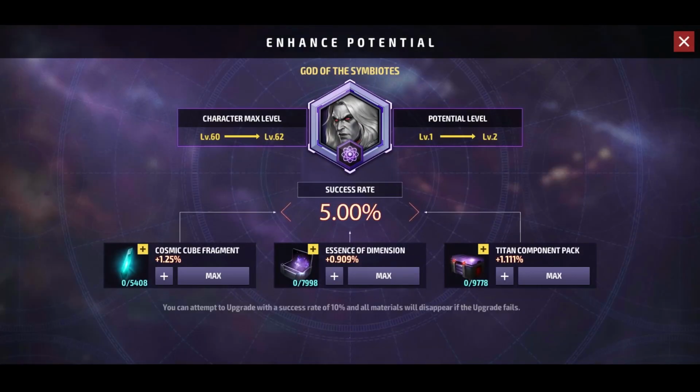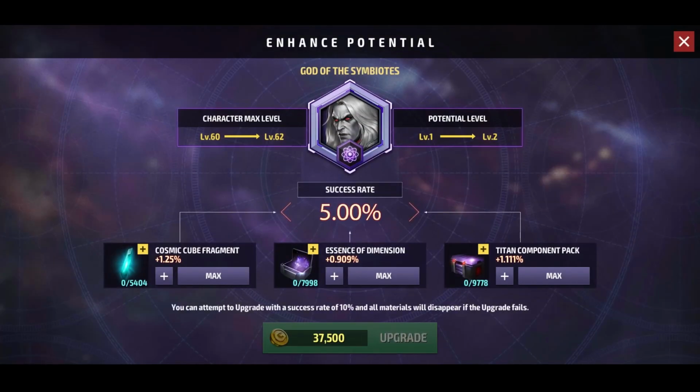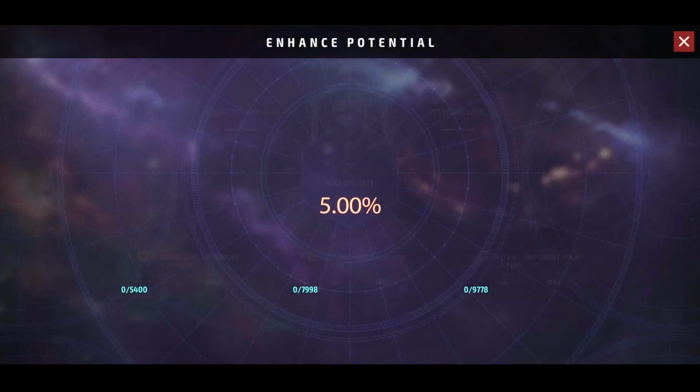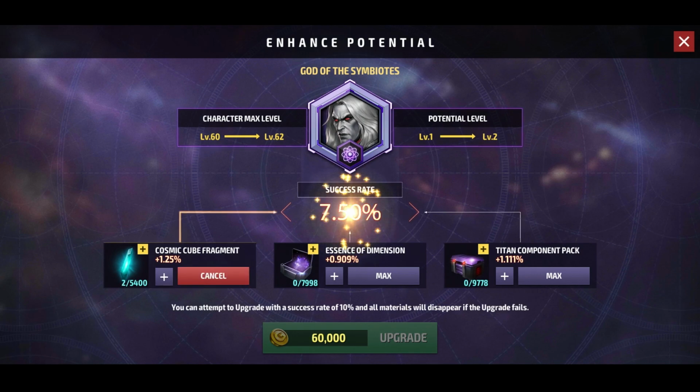Even though they added the story mode now where you can farm up the Essence of Dimension and Titan component packs there as well, you still really need those materials to increase the gears on pretty much every character in the game. So you need way more of those than you need CCF.